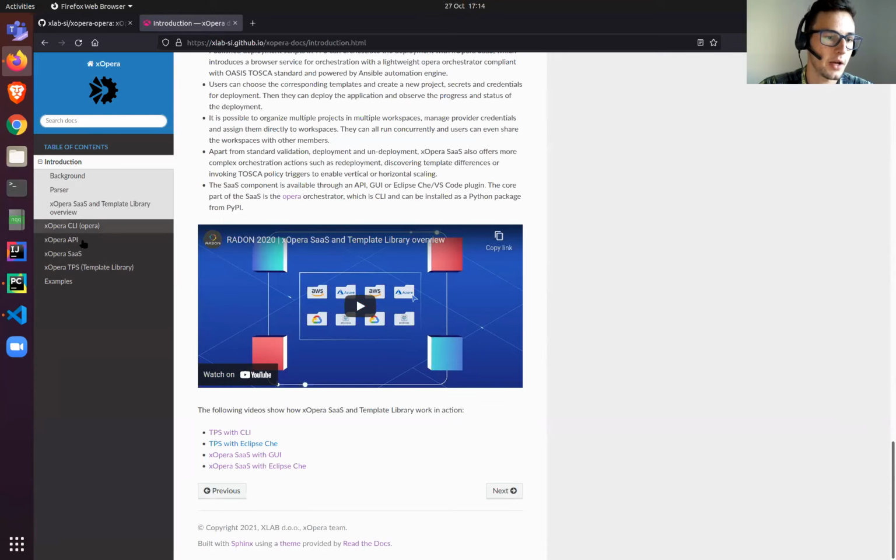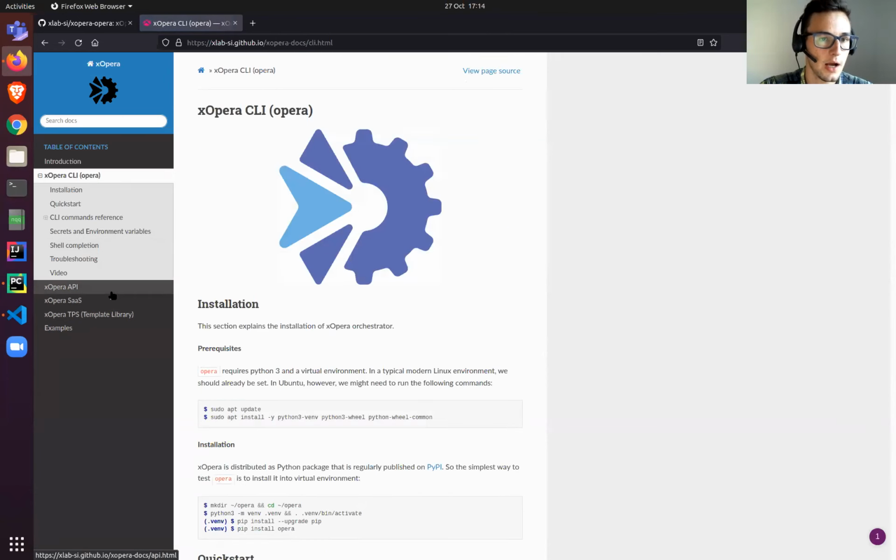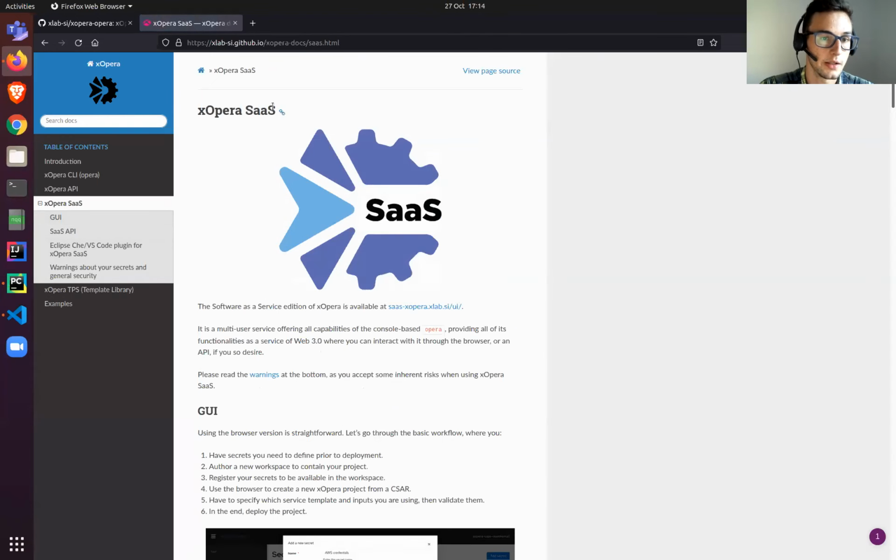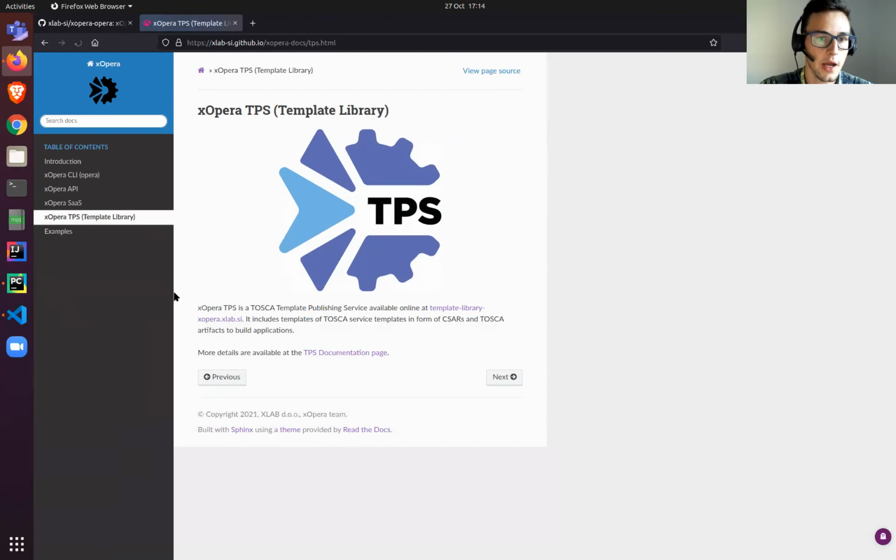And of course, every xOpera tool is described on a separate tab, like you have xOpera CLI, xOpera API, xOpera SaaS. This will be our main target today. You have the template library, or xOpera TPS, which is also documented on a separate documentation page.